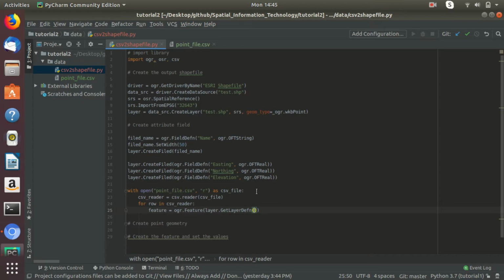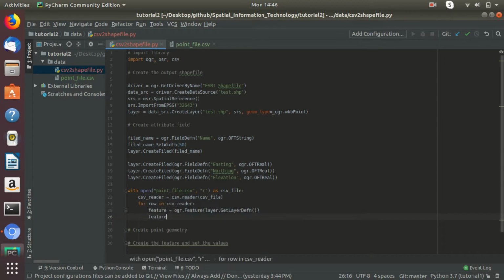Okay, first we have created the instance of the layer, and we have created the feature inside this specific layer. Now set the attributes using the values from the delimited text file.